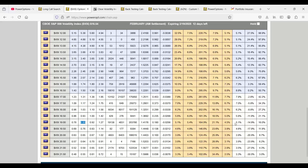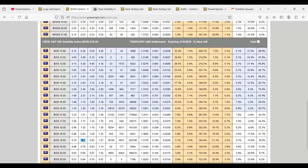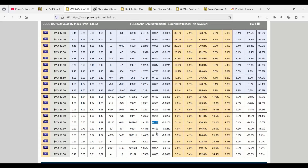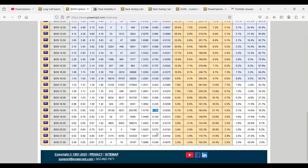That's an interesting one. My delta's not at 0.3, is it? Oh, it's at 0.19. Okay, I don't know. Am I on the right date? Am I on current? Yep. I'm not making a recommendation or suggestion, but this one here too, I can't fault that: 1.03 at the 18 strike, a lot of volume and open interest, and my delta at 0.3. But this one here at 85 cents, 203,000 open interest.